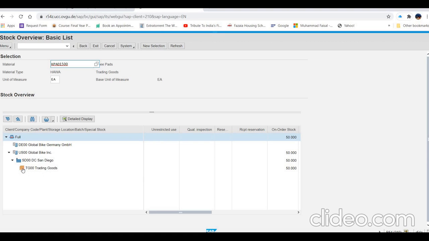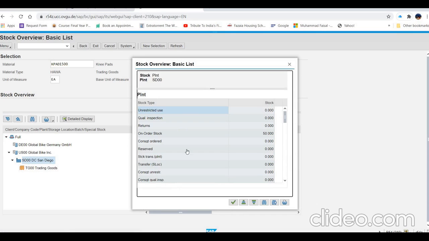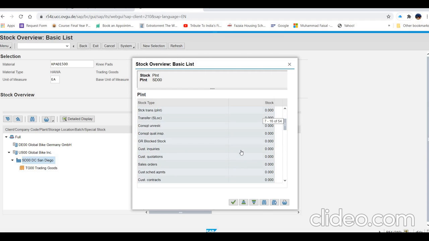And if you double click on this plant, you can get this detail. And you can see in this that the on order stock is 50. Means for these numbers, you already have the order.